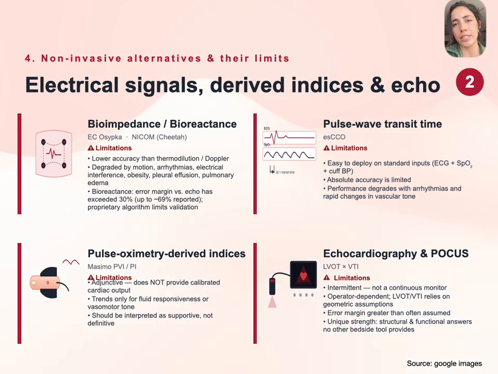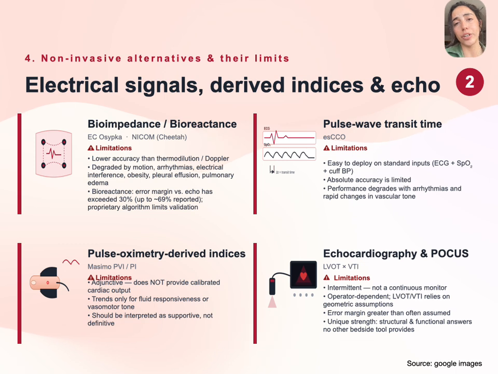In terms of bioimpedance and bioreactance, bioreactance has been left to the side with the growth of bioimpedance because the technology based on bioreactance doesn't accurately disclose the physical principles it relies on. And therefore, bioimpedance has been growing a lot more. Some of the limitations are obviously that it's going to be less reliable than thermodilution. The signal quality will be degraded by motion, arrhythmias, electrical interference, obesity, and the limitations also include the presence of pleural effusion and pulmonary edema. The ICON does have the thoracic fluid content parameter, which is going to account for this increase in volume in the thoracic chambers, and it's not necessarily going to be an obstacle for interpreting a patient's hemodynamic status.